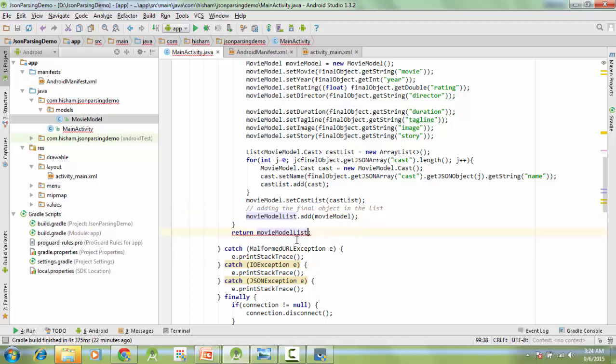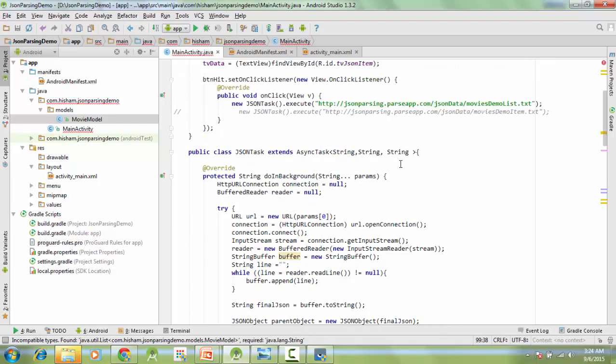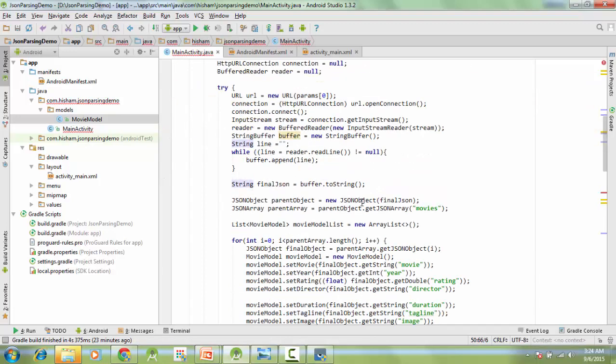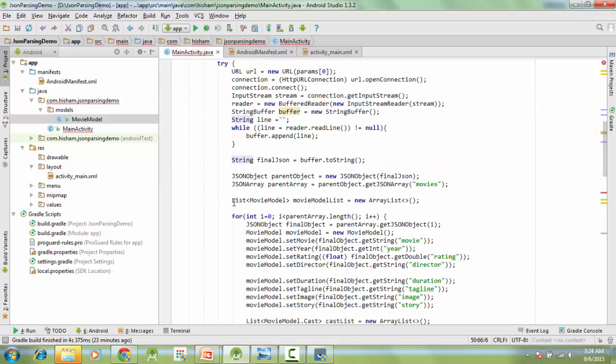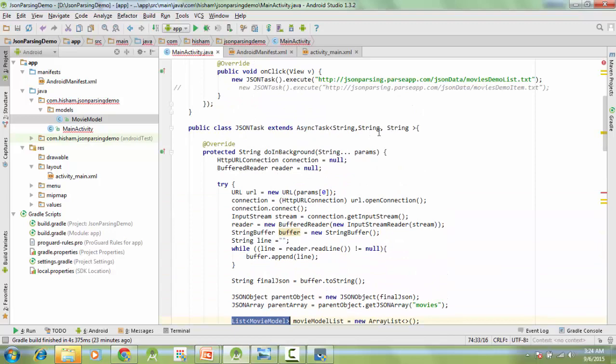So when we return a movie list here, we will get an error that previously you said that you will be returning a string. Now you are returning some different type of object. I don't take it. So what you have to do, you have to change the signature of your JSON task.